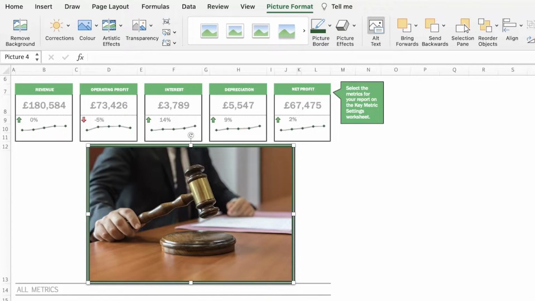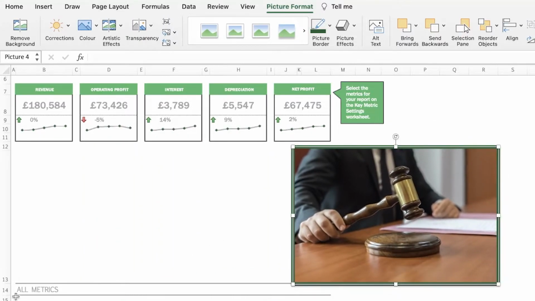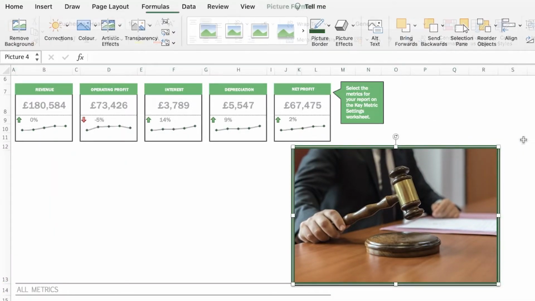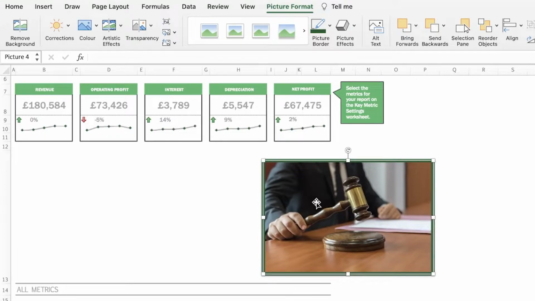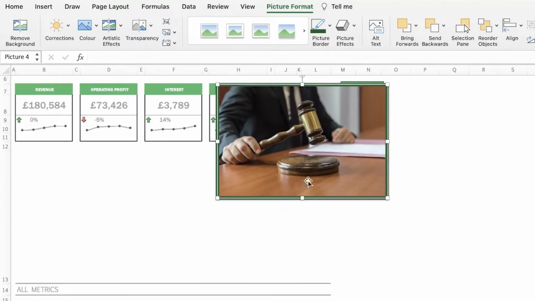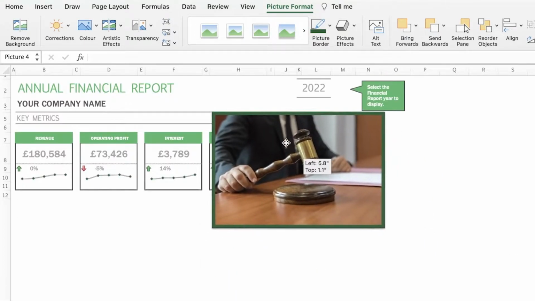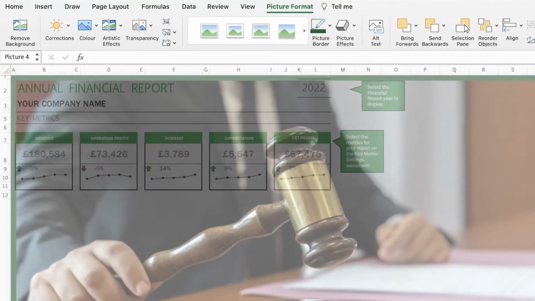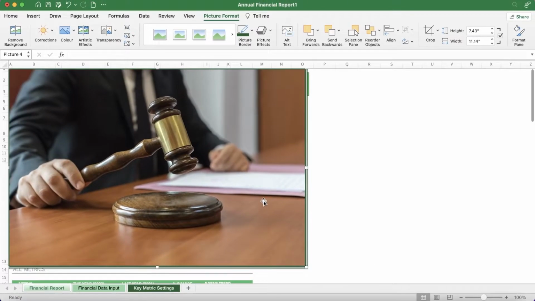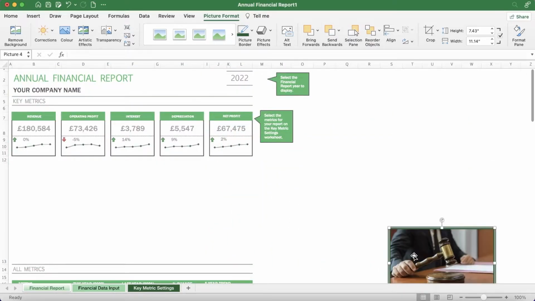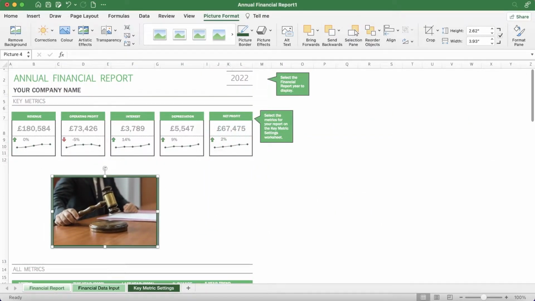Then I also have alternative text, so how you're going to describe the image, you can add that over here. So if anyone is listening for accessibility purposes, then people are able to easily understand what the image is. Now after that, if you have the image placed over here and you want to use it as a background, what I can do is select the image, click on send backward, or click over here and click on send to back, and then all the other boxes or features will appear on top.